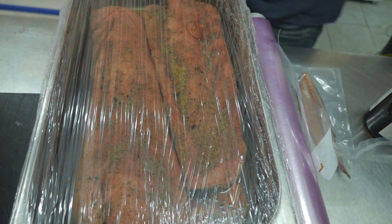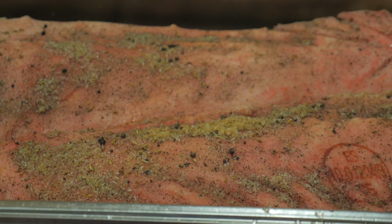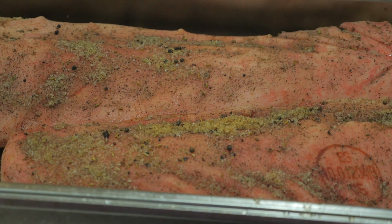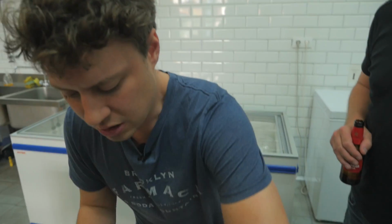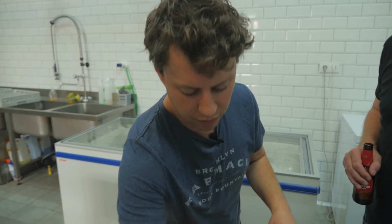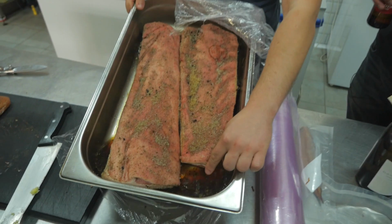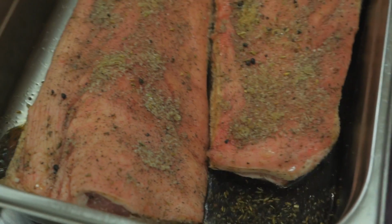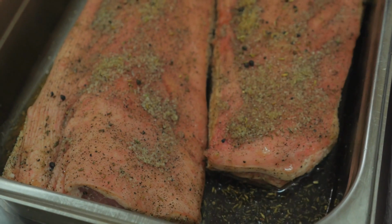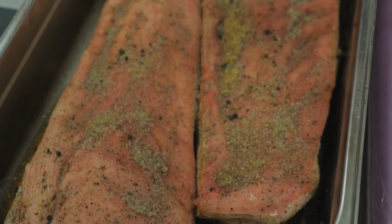So what have you added here? This is salt, sugar, black pepper, a bit of fennel, a bit of juniper, a bit of bay leaf. It's drawn moisture out of the meat. This is the meat. So we apply a dry cure, and then we throw that away. We tip it out, and then we apply the cure again, a bit of dry cure. So we do that every 5 days.